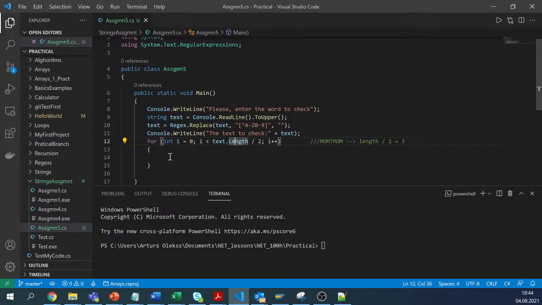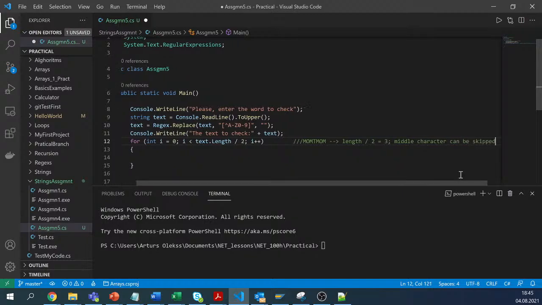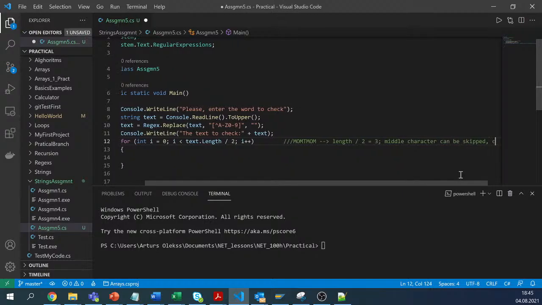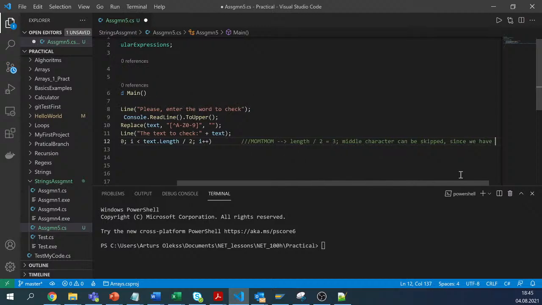The middle character will be skipped, since we don't compare it with anything.